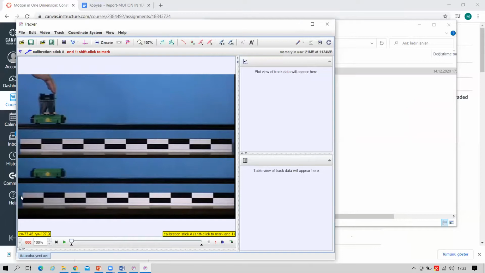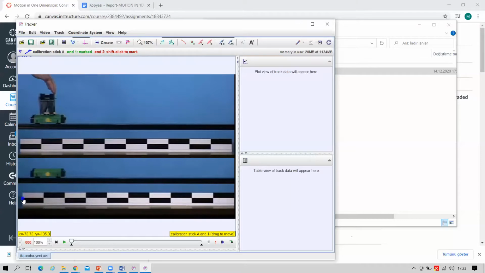Once you have chosen the calibration stick, hold the Shift key on your keyboard and see that your mouse pointer appears to be a square sign, and then bring it to the first point and mark it by pressing the left mouse button.